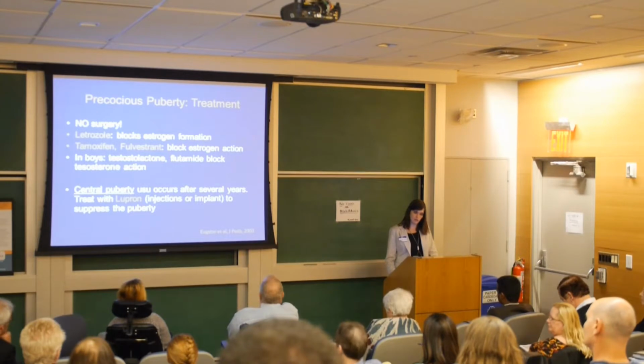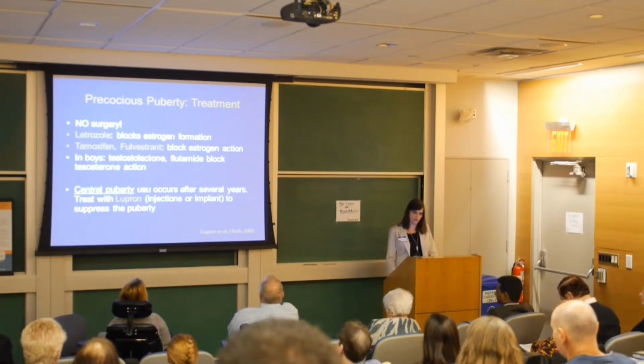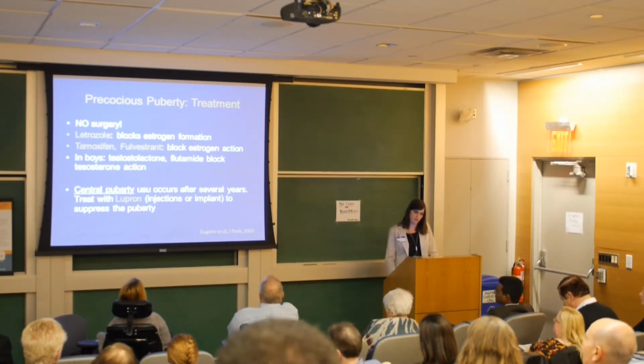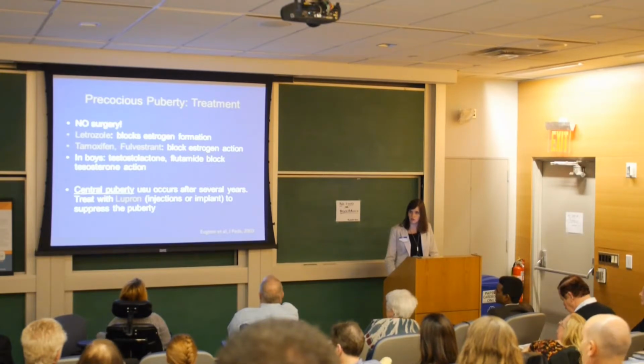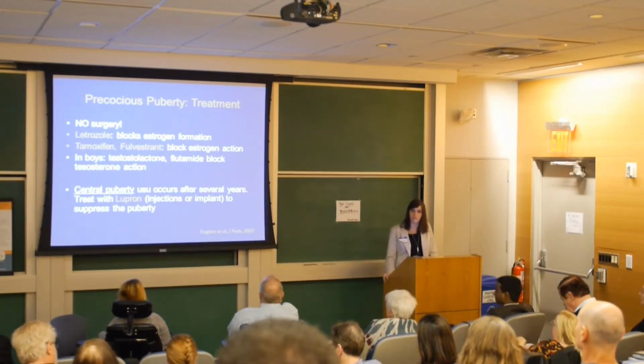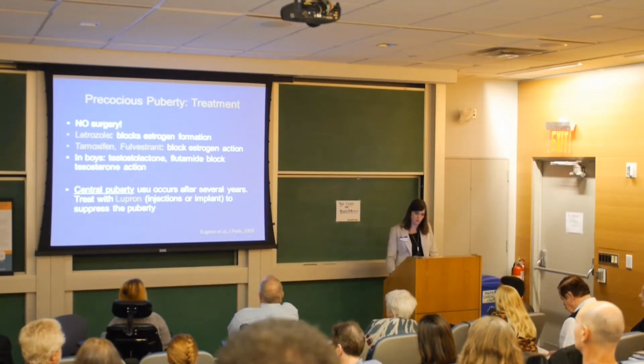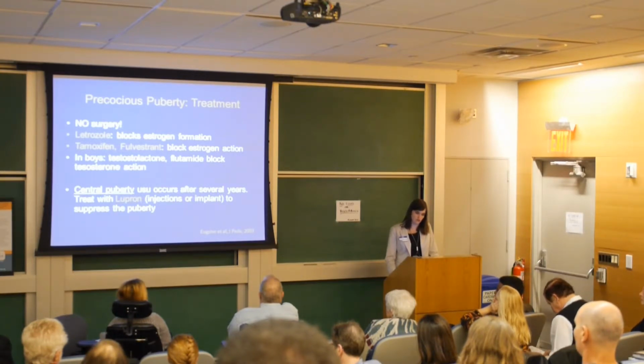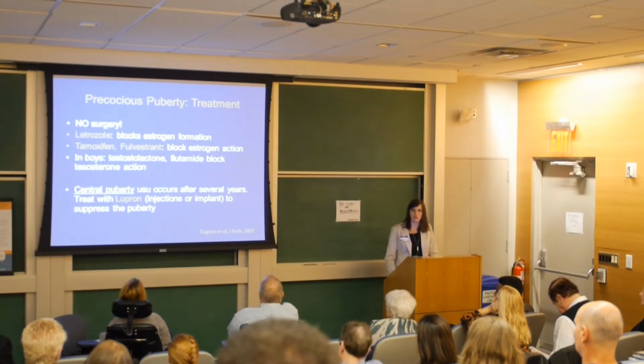So there are a number of medications which can be very effective. Letrozole is our preferred medication for treatment of girls at NIH, and this prevents estrogen from being formed or being converted from its previous form. There are other medications that can block the action of the estrogen, tamoxifen and fulvestrant. And in boys, there are a number of medications that can block the action of testosterone.